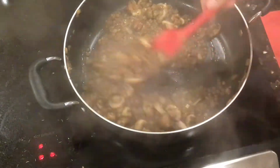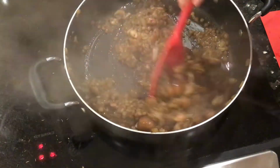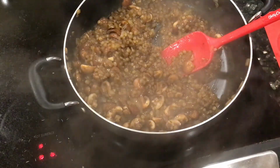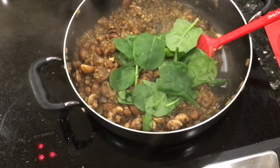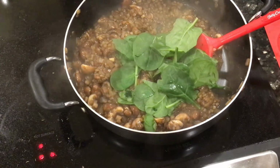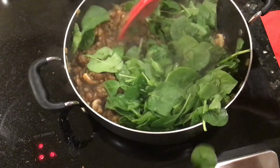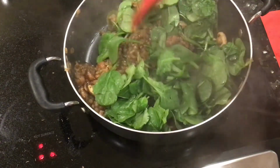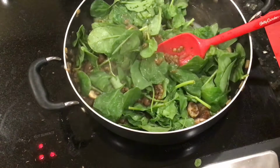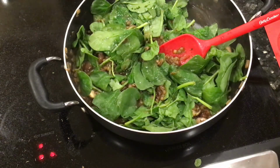But we want it to kind of be like a gravy that holds this all together. And we're going to turn it off. And now we're going to add our spinach. So just a couple of handfuls of spinach. I'm going to add a little bit of water because it's thickening up a little too much.